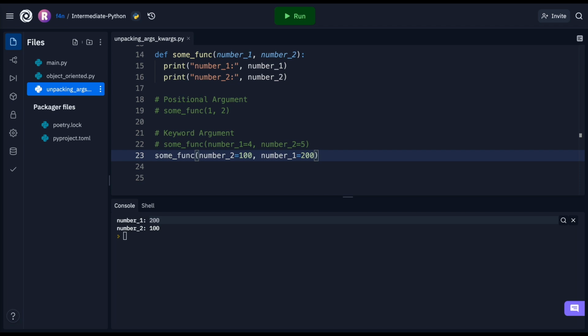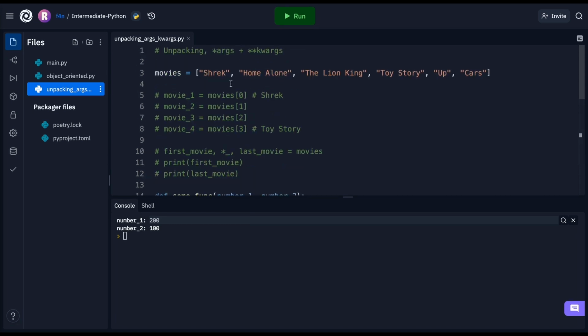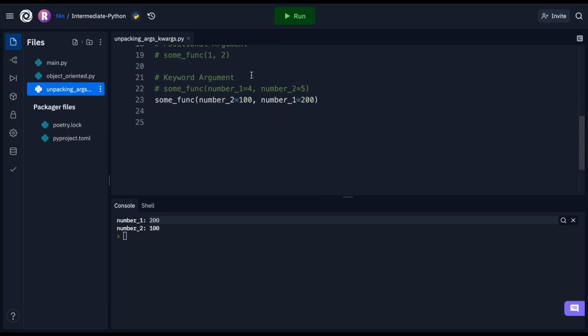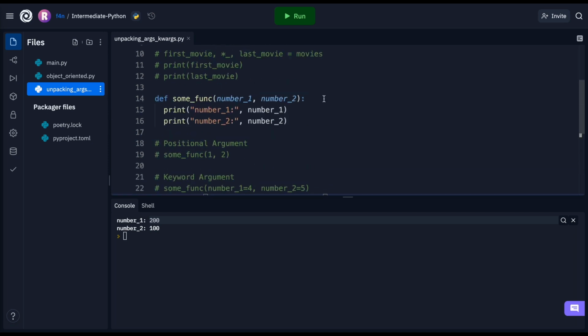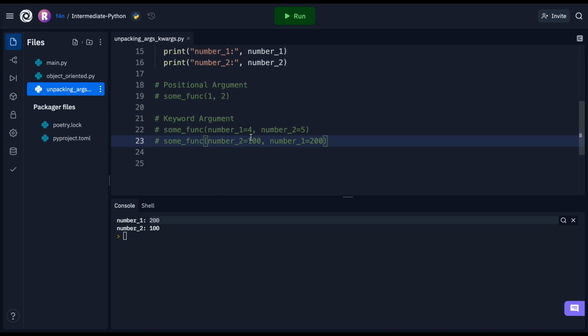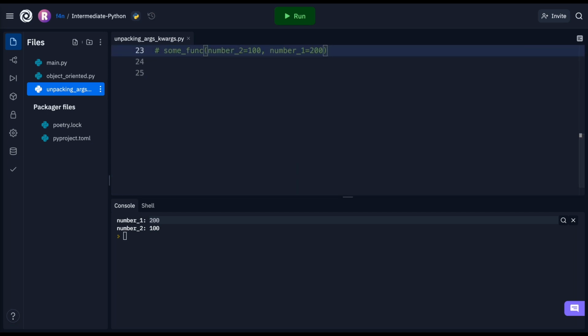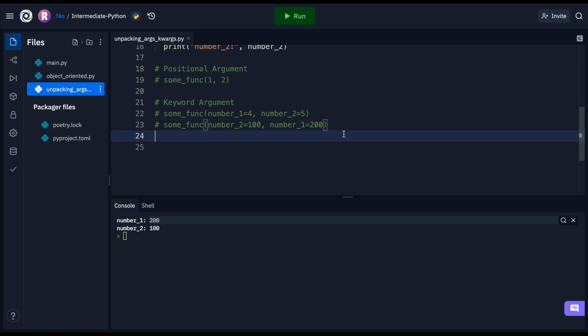But now let's go ahead and look at the last part, which is asterisk args and asterisk kwargs. So I'm just going to comment this out as well. And yeah, let's go ahead and do that. So to begin with, let's create a function which calculates the average of a list.